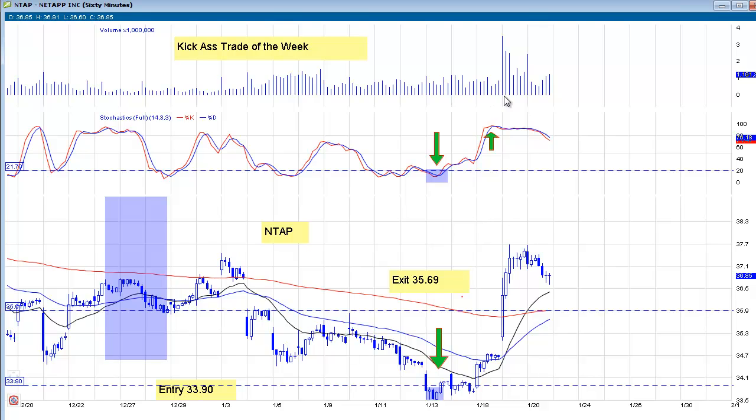It was perfectly timed, but again, paying attention to the discipline and the strategy about the HPS setups is entering on the signal and exiting on the shorter term signal to really lock in profits. Understanding the concept of continual profits makes a continuously successful trader. And again, the old adage is you can't go broke taking profits. As long as you have the patience to wait for these setups, that's probably going to be the hardest thing. Other than that, you're going to have great setups coming at you each and every week.